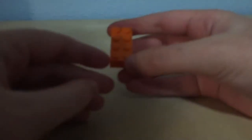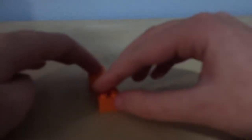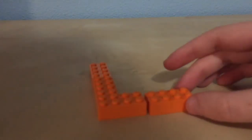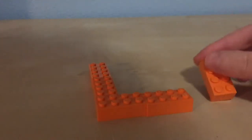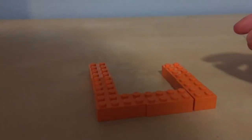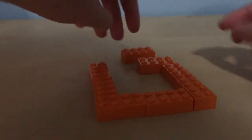So we're going to use a bunch of these 2x4 bricks in orange. I'm going to place two of them side by side like this. And then I'm going to place one of these right here. Another one of these right here. And then one right here. One up here. One this way. And then one that way.